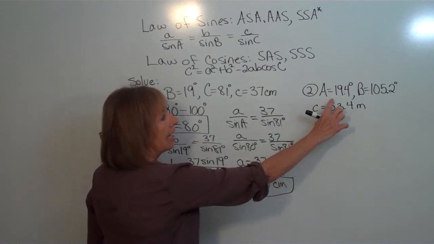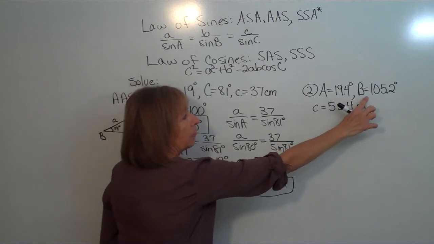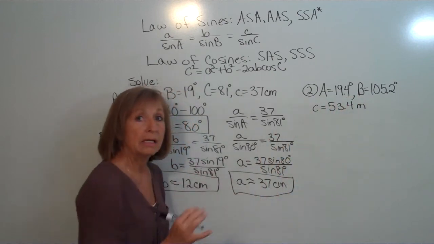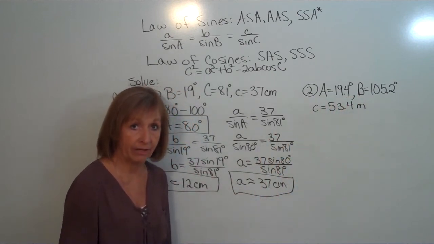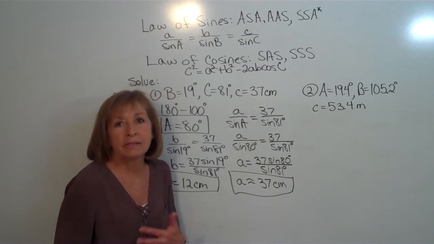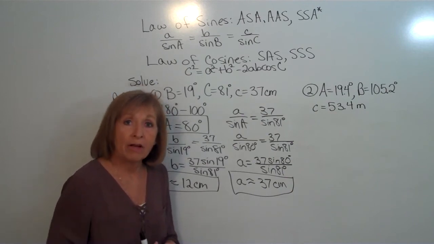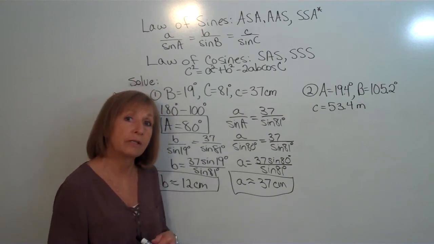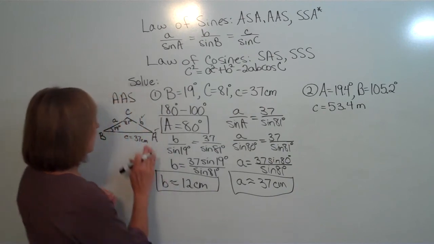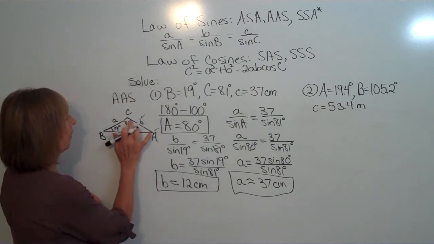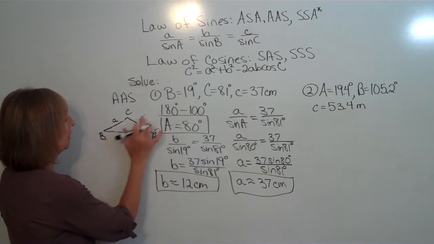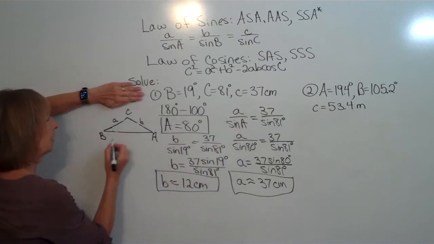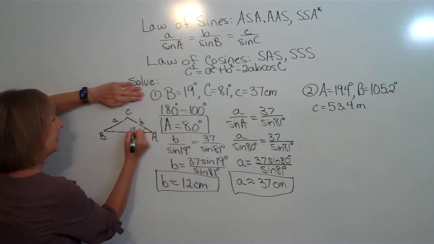Here I have the angle A is 19.4 degrees. Angle B is 105.2 degrees. So these are to the nearest tenth of a degree for my angles, meaning I have to report my side in 3 significant figures. And if you don't remember about significant digits, significant figures, I've also put a link for a significant figures video that I posted in the description of this video. So let's come back to the diagram that we already drew for part 1, and we'll put in the information for problem 2. So here A is 19.4 degrees.